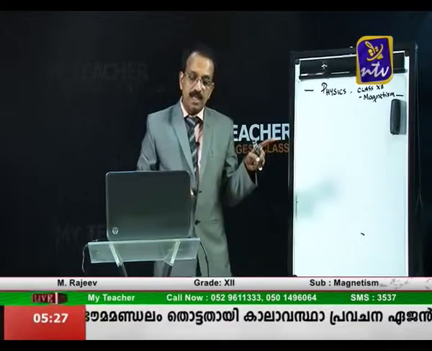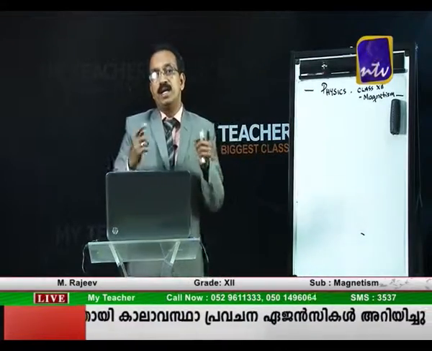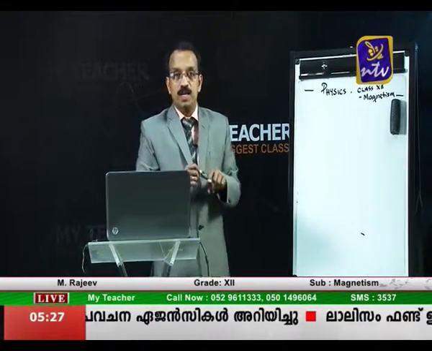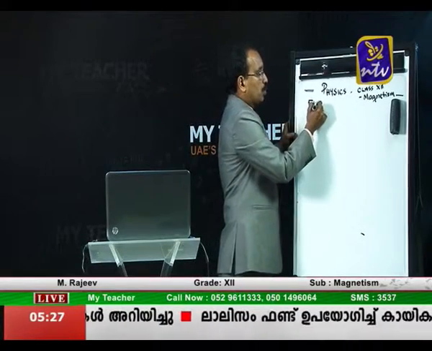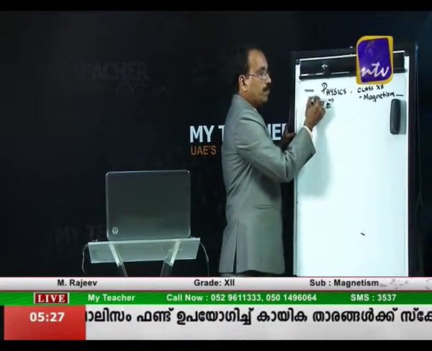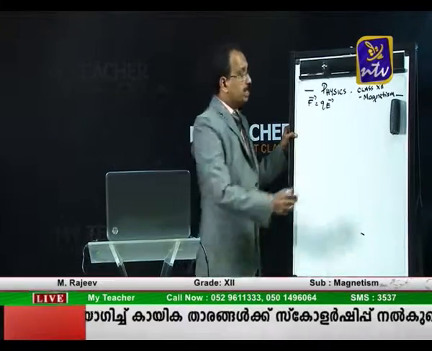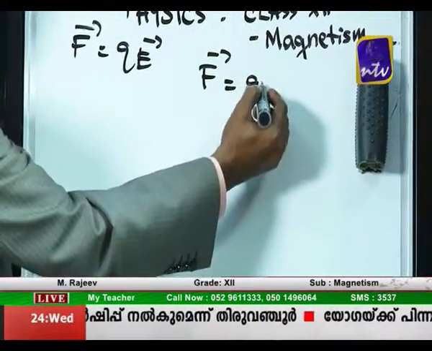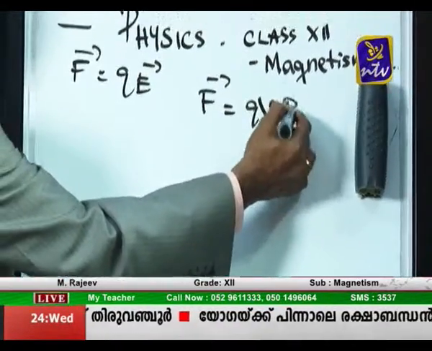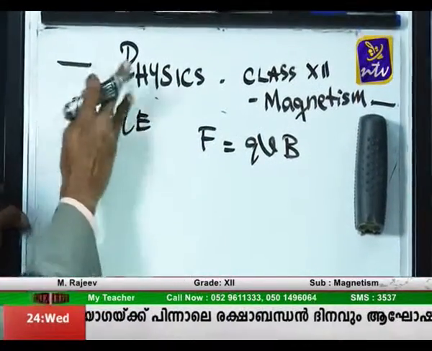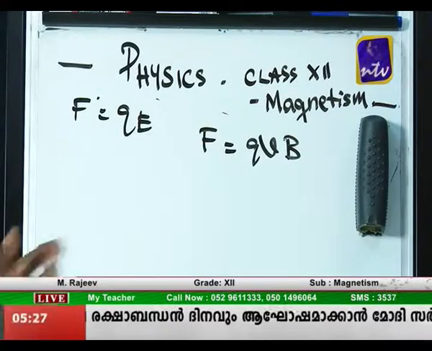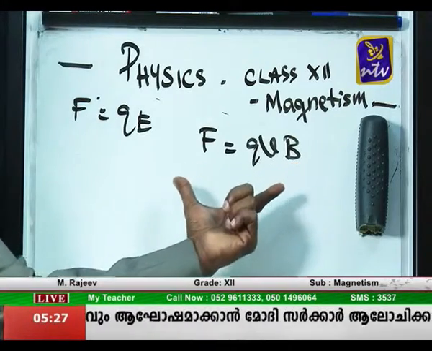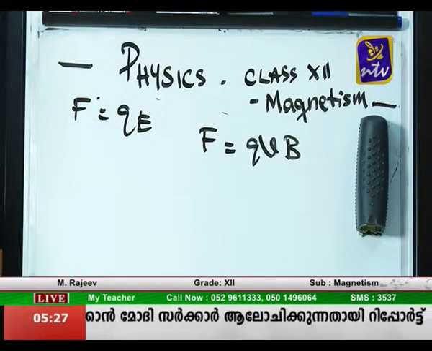Now, one more point let me tell you. At the beginning I said the charged particle entering an electric field experiences force given by F is equal to QE. A charged particle entering a perpendicular magnetic field also will experience force given by F is equal to QVB. Let me consider the magnitudes. In a perpendicular magnetic field, this is the force. This is in an electric field.